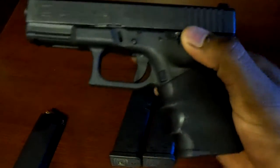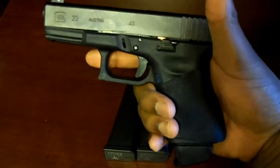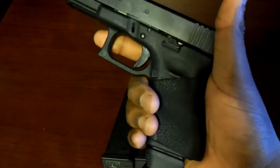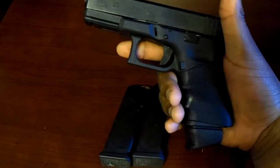Yeah, man, this is my Glock 23. Came with three magazines. I added the Pierce Plus 2 plate to it. It changed the look of it. But like I said, I don't know if I'm going to carry it like this or not. I might. I don't know. But it worked good.